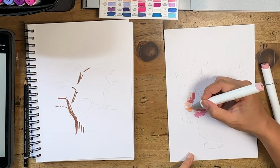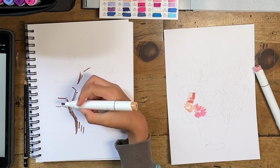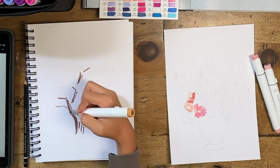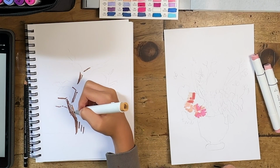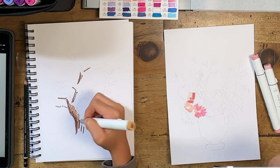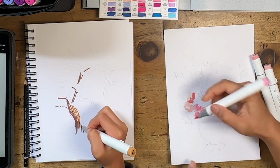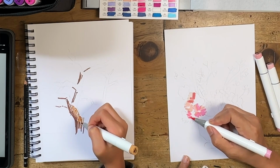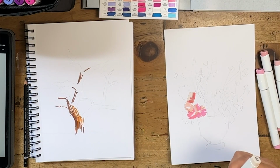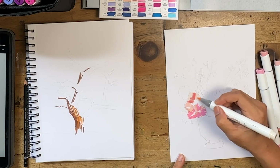BR2 might work. So this is very peachy. I'm trying to do shadow. I don't know if it'll work. Shadow might. Yeah, definitely shadow will work. Okay. The thing about these alcohol markers, Dylan, you can actually layer them quite nicely, apparently. Kind of work.